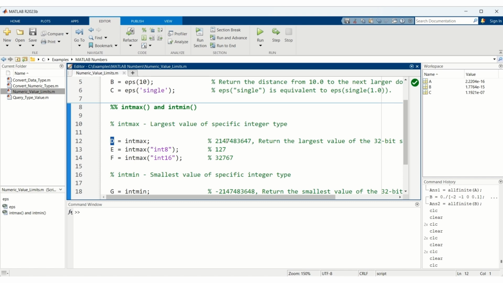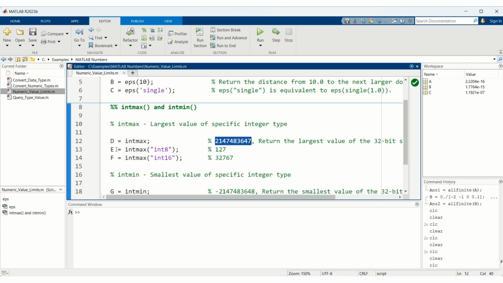It will return the largest value of a 32-bit signed integer type. When you don't define any data type in the parentheses, then automatically it picks up the 32-bit signed integer type. That is the reason it will return this positive side value, 2147483647, which is the maximum value.